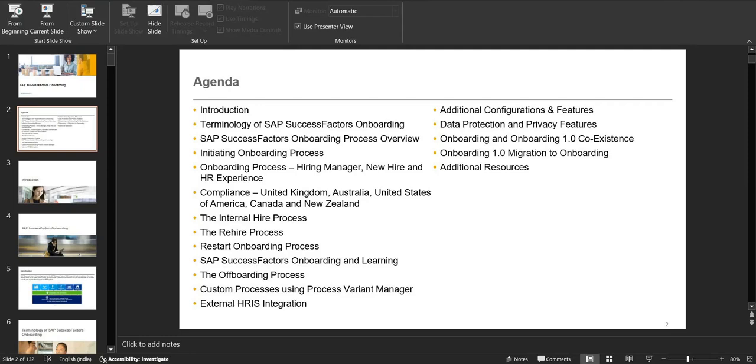Now, compliance flow process. For the US, UK, Australia, New Zealand, Canada, there are certain sets of compliance documents. For them additional configuration is required, and depending on the flow of the compliance documents, those documents are sent to the relevant users. So in case of I-9 in the US, the onboardee should sign the I-9 after filling the form, and then the manager, or any user you assign, is supposed to complete the I-9 form and then sign the form.